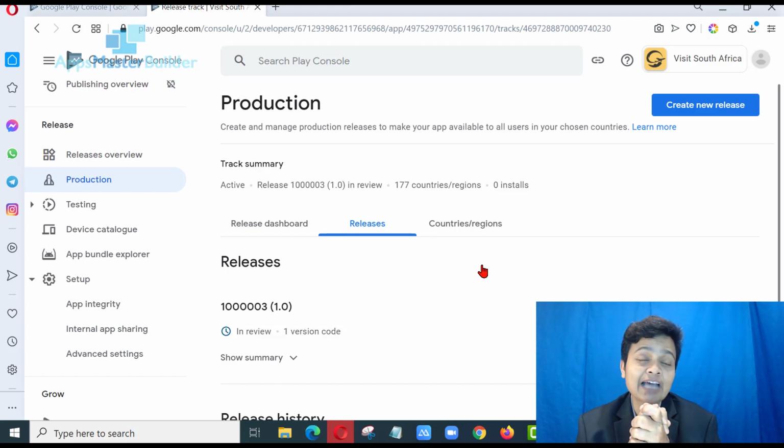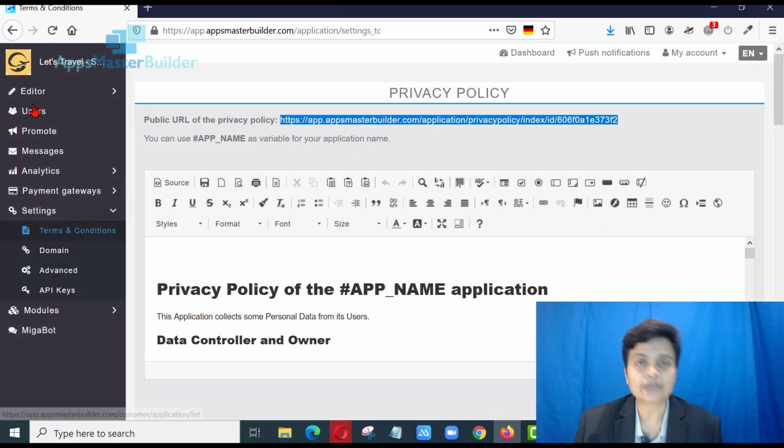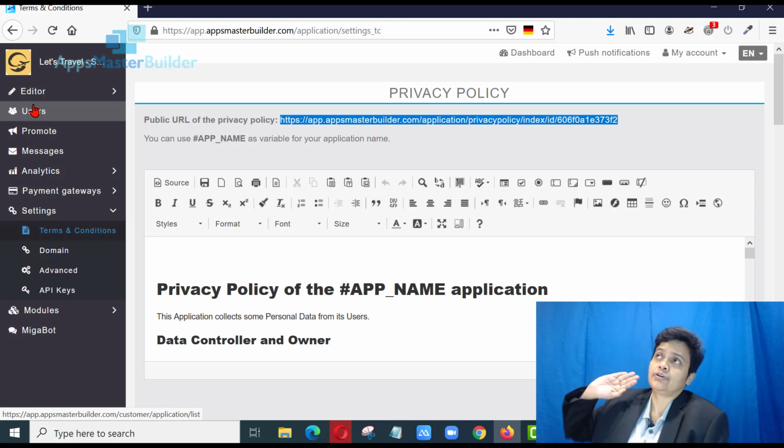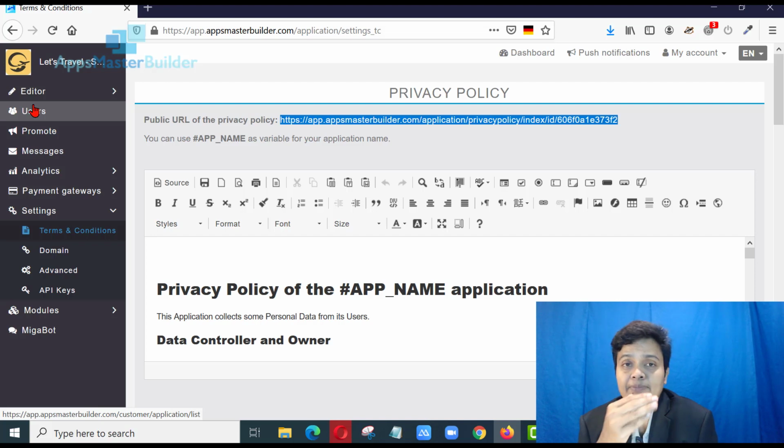For first-time developers, it will take 5 to 7 days to get your apps approved. Sometimes Google says that it may take longer. They are covering themselves, but don't worry, it will go through. In the meantime, you can continue updating in the app builder. If there are certain things not ready yet, you can go to your app builder and continue making changes. But you cannot regenerate APK before Google has approved your app and at least one app has been downloaded. But our system doesn't need updates, ladies and gentlemen. It will sync automatically. When the app is live, it will sync automatically.